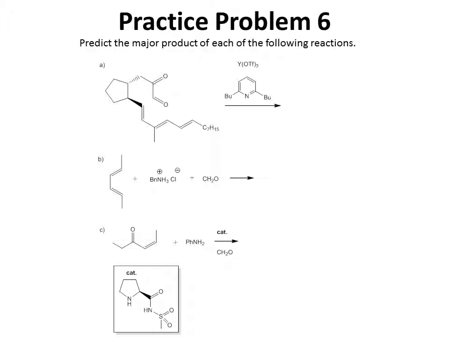Practice problem 6. Predict the major product of each of the following reactions. Now these are all hetero-Diels-Alder reactions, either intermolecular or intramolecular. One important thing to consider is that if you have an aldehyde and an amine, then they're going to form an imine before reaction with a diene. That is, aldehydes do not react as fast with dienes as the imine, particularly the iminium ions, do. So you're always going to generate the imine before reaction with a diene. Of course, if there is no ability for the aldehyde to convert to an imine, then you react the aldehyde directly with the diene.